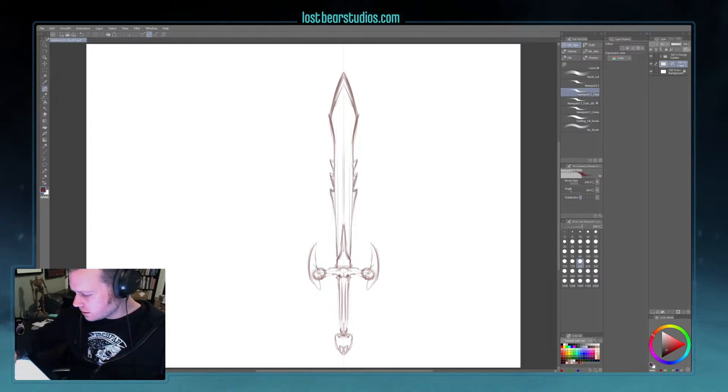Weapons are nice because they don't have anatomy. So you're not constantly wondering if you measured the arm right or anything like that. There are some proportion things if they're for a specific character, but if it's for the sake of exercise or something like that, not so bad. And they're just kind of relaxing. They're the kind of thing where you can set up a page and just do a gazillion of them. They're a lot of fun.